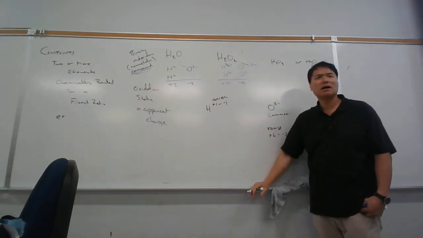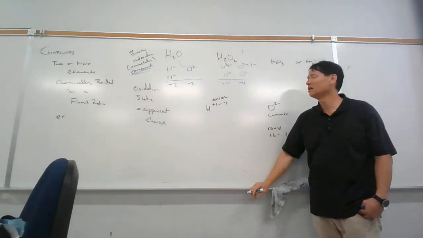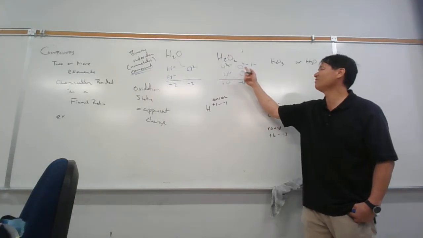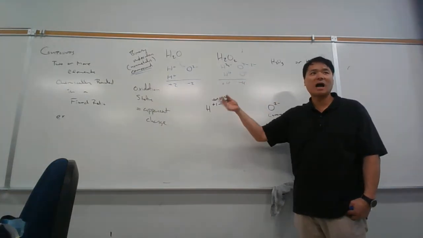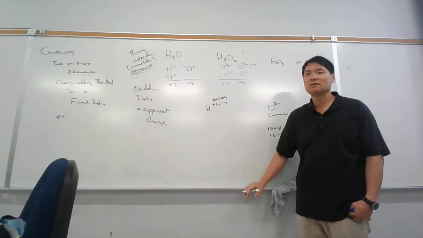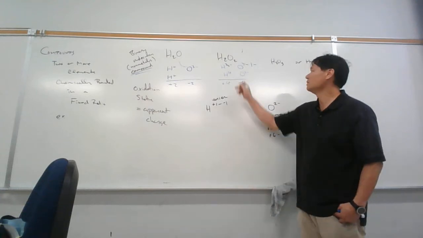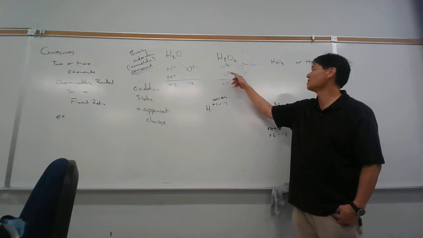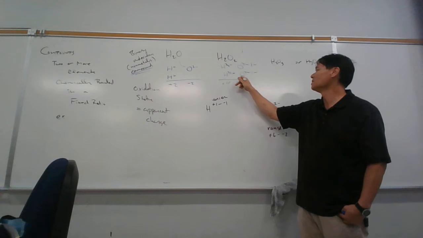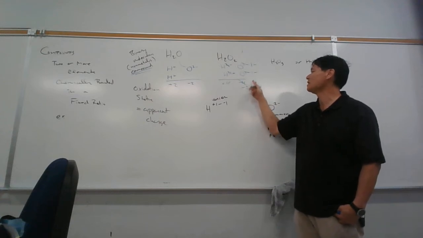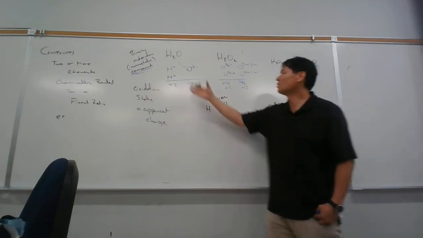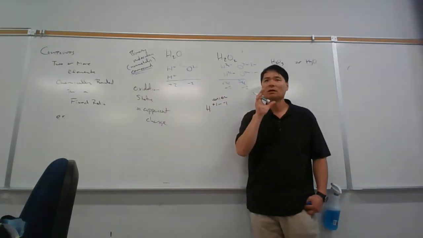Well, is that going to make oxygen happy? No. Because oxygen really wants to gain 2, but it can't because there's not enough hydrogen. If there are more hydrogens around, then oxygen can take another one. But there's not enough hydrogen, too much oxygen. And so in this case, this one is going to lose 1. That means this oxygen is only going to gain 1. And so this ends up being a net charge of -2. This one ends up being a net charge of +2. So water we can drink. There's no problem with drinking water.